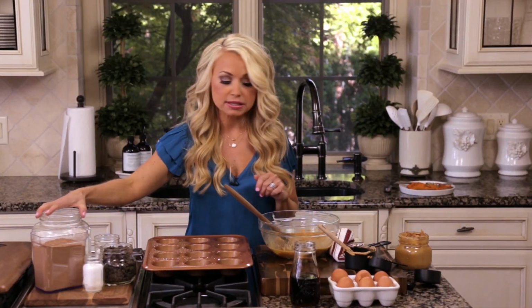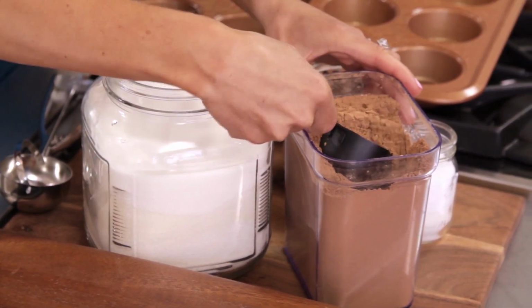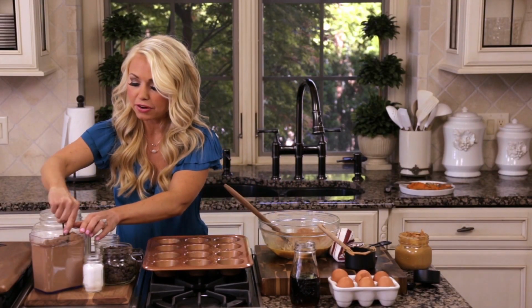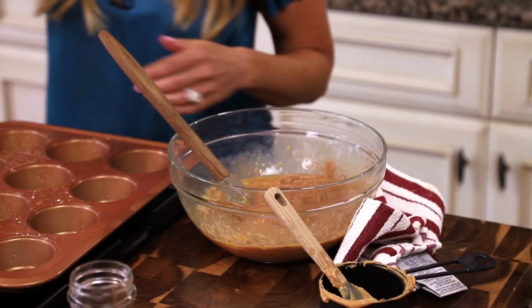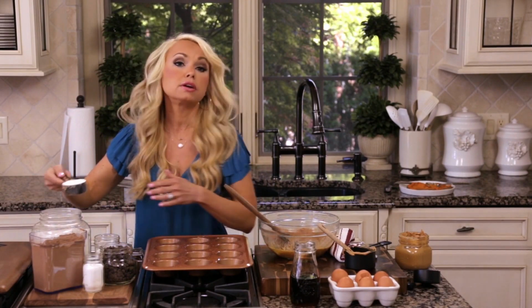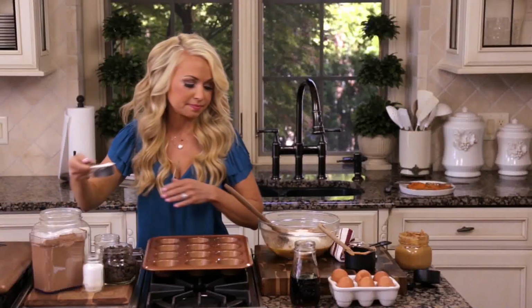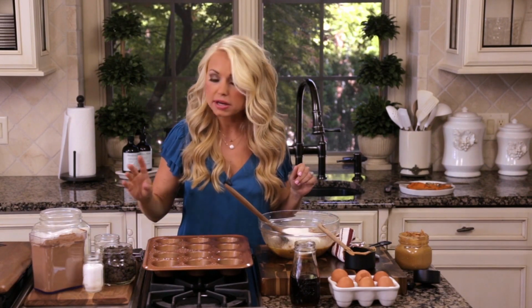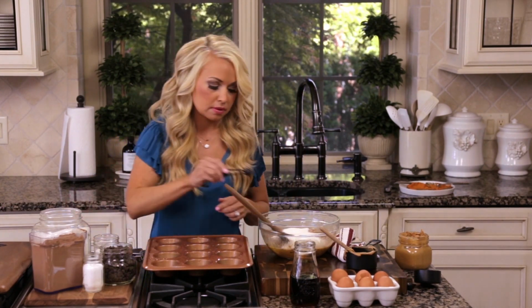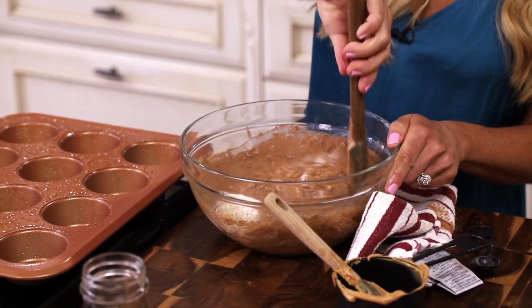Now I'm gonna add my dry ingredients. It's very simple. We just have a few simple dry ingredients here. We have 2/3 cup of cocoa powder, and that's gonna add a lot of chocolate flavor and make them very moist and fudgy as well. And then we're gonna have 2/3 cup of sweetener. Now I use monk fruit sweetener for this recipe, but you can use any kind of sweetener you like. And then 1 teaspoon of baking soda and a 1/2 teaspoon of salt. So we're just gonna fold that in, get everything well combined.